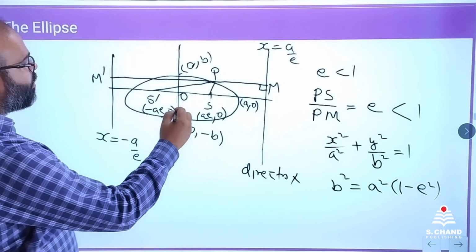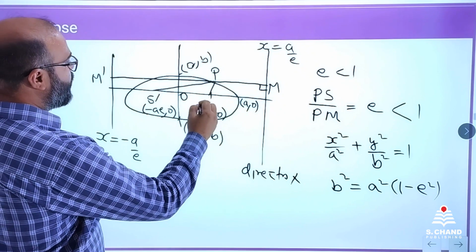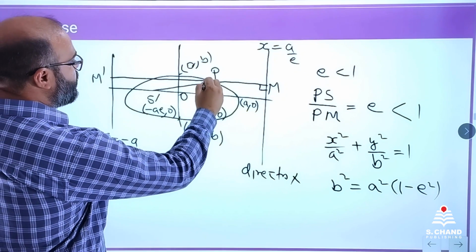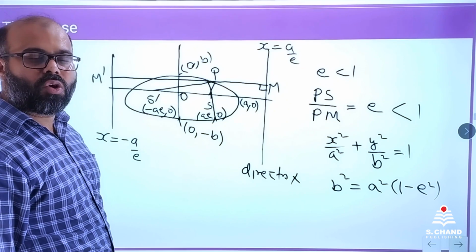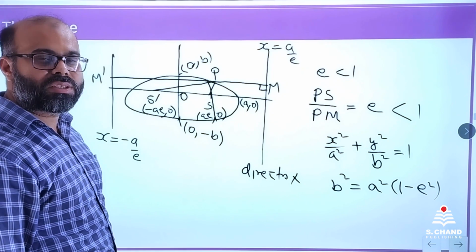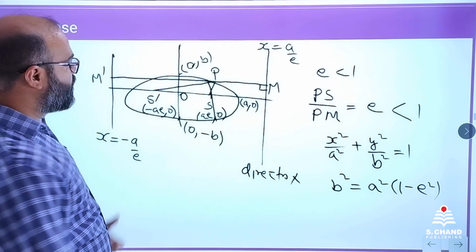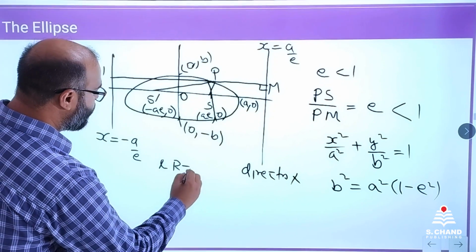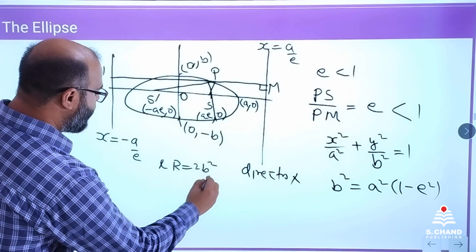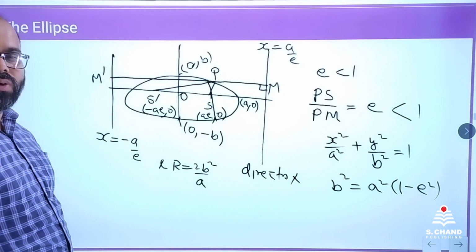Now if we talk about what other terms can be associated with an ellipse, there is a latus rectum. As we studied in parabola also, this is a focal chord and it is perpendicular to the axis. So it is the major axis here. So this latus rectum is having length 2b square by a. Now students, can you tell how we get this latus rectum length as 2b square by a?